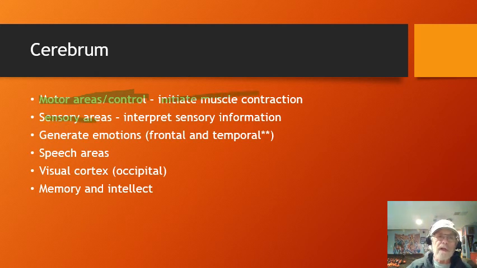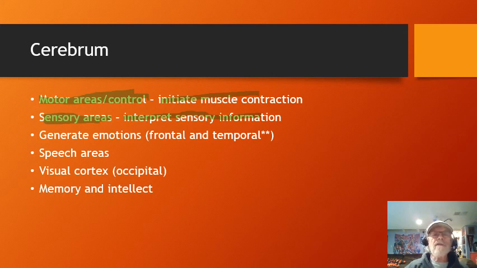We also have sensory areas. So when we talked in an earlier video about receptors, like touch, pain, temperature, vibration, stuff like that, these receptors are in the exterior portion of our body, and they bring that signal afferently back up to the brain, and they end up in a certain area which is called the sensory region, or the sensory portion of the brain. And I'll show you exactly where that is. And once that signal gets up there, the brain then interprets that sensory information, which we talked about a lot before in regards to how we maintain homeostasis.